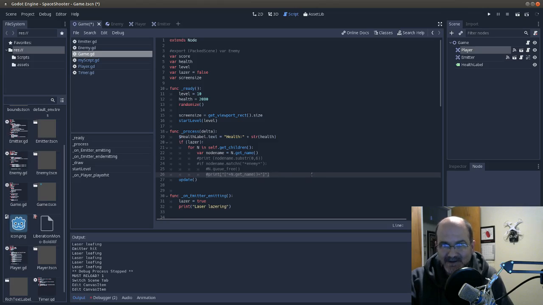I figured all I need is the X and Y coordinates of both of them, do a quick calculation, then eliminate it. And I said, there's got to be an easier way. This is a game engine.